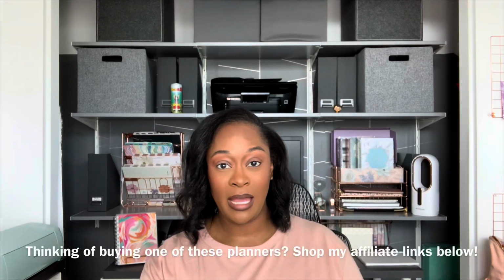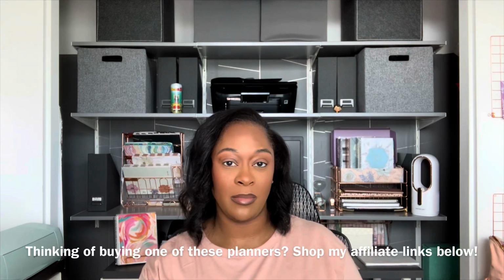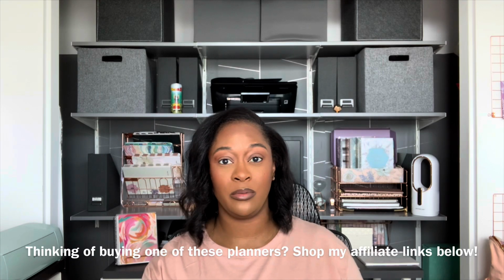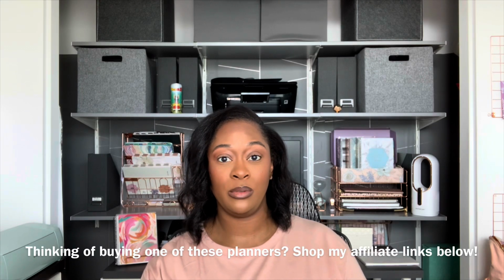And then for the content creating area of my life, I like to use the Erin Condren Coiled Life Planner. This is the Wildflowers Coiled Life Planner, and I have it in the vertical weekly layout. So you'll get to see how I use this to plan content. And then typically I do not have this planner at home. I mentioned this in my last video, but for the sake of it being a weekly planning routine video, I did want to be able to show you how I use my teacher life planner for work. And I just have the Erin Condren Soft Mount Teacher Life Planner.